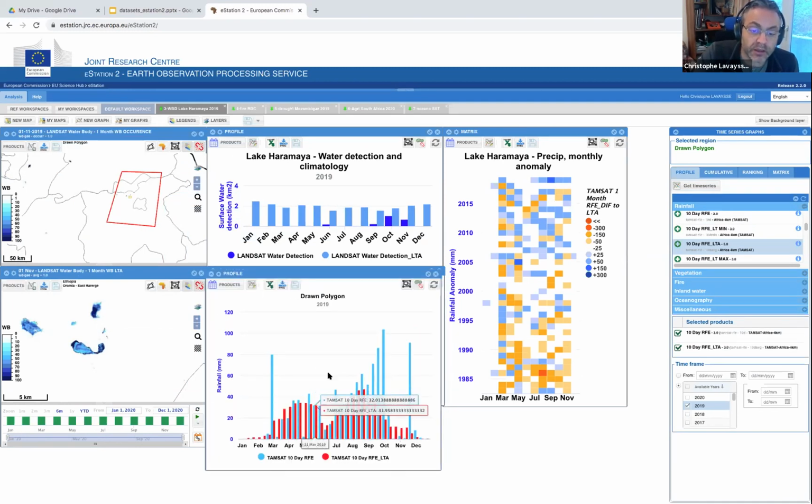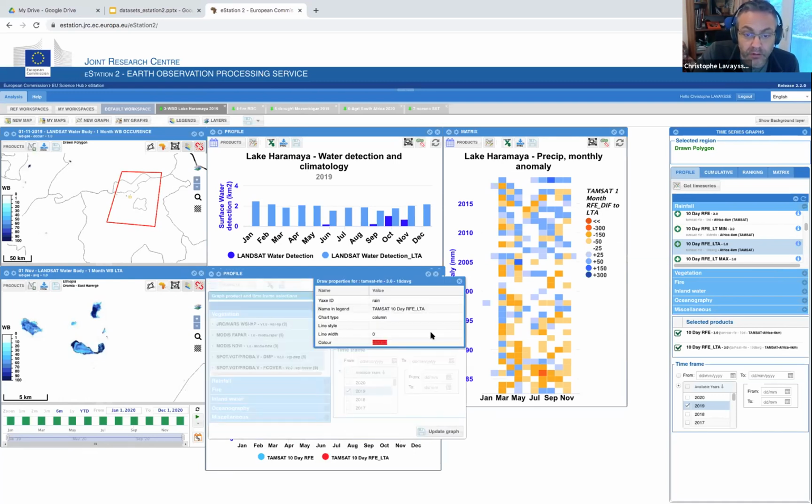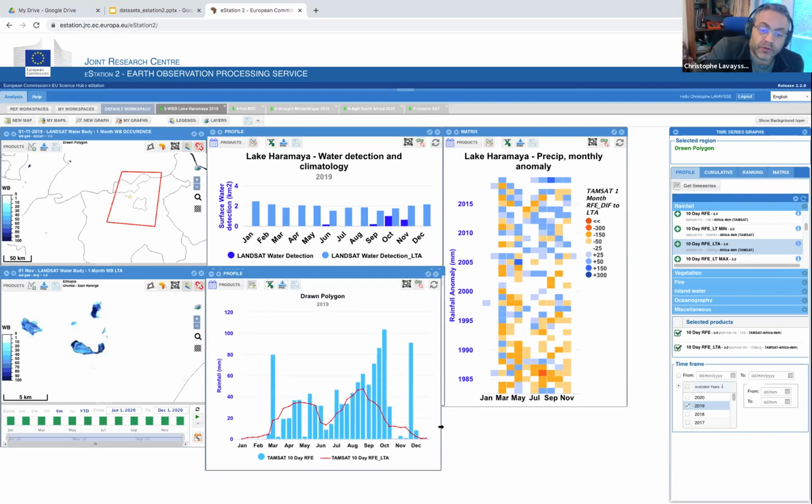So basically we can improve our map a bit. I can plot a line instead of a bar. Okay, and this is the comparison of the current conditions in bar compared to the climatology in line.